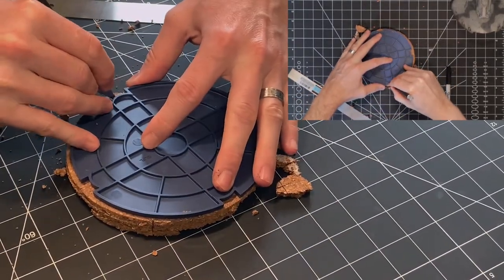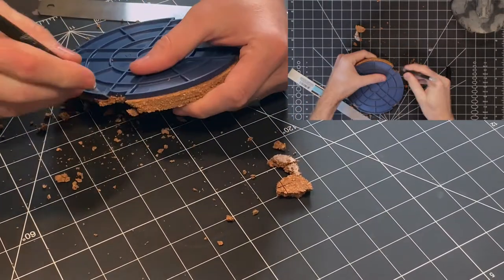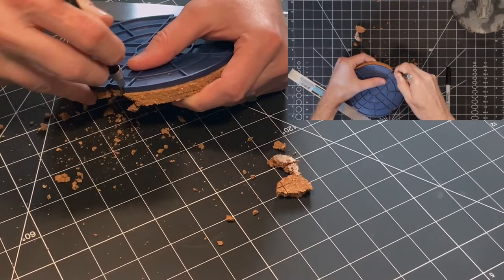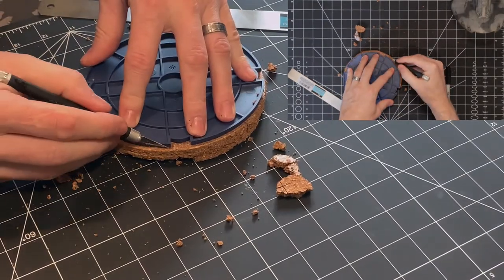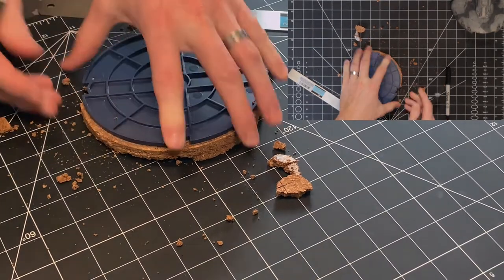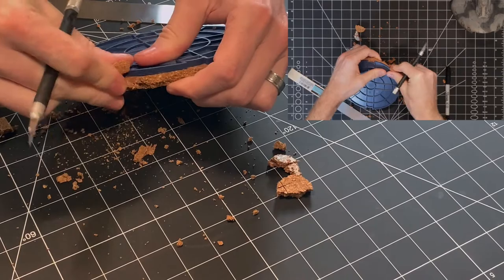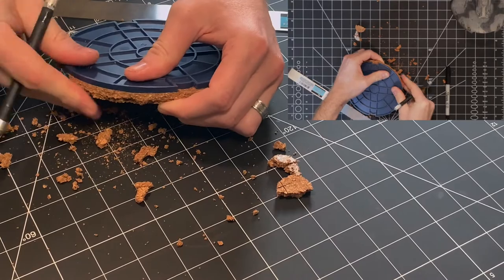And then I'm just going to go ahead and start breaking the cork. This may take a little bit of sanding later, a little bit more precision work, but it comes away quite nicely. If you have a large overhang, like here I have quite a bit, I'm just going to go ahead and score along the edge, and then I'm just going to start breaking it off. This is not going to have any adhesive really, because I didn't glue much on the overhang. There we go, just breaking that away.